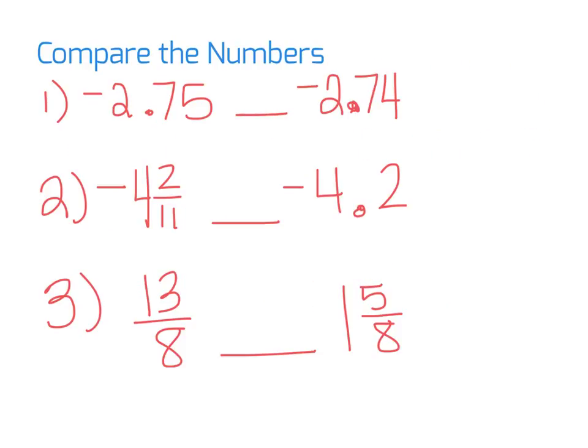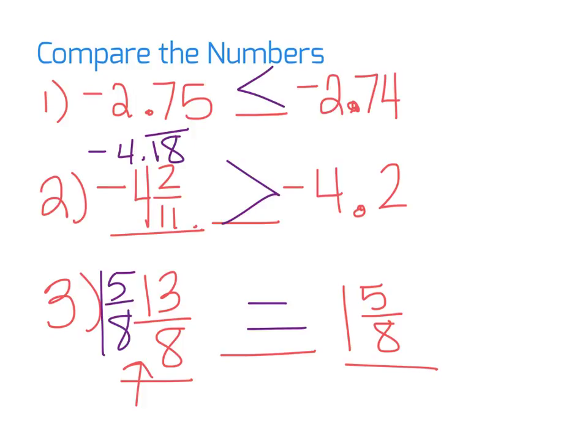All right, you're going to compare these numbers the same way that we just did the ordering numbers. This one here, if I were you, I would turn it into a decimal. And then I would turn both of these into decimals, or maybe try to turn this one into a mixed fraction and see what that looks like. So go ahead and do that and see if what you get compares to what I get, all right?